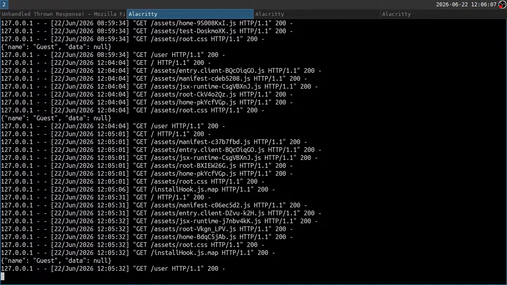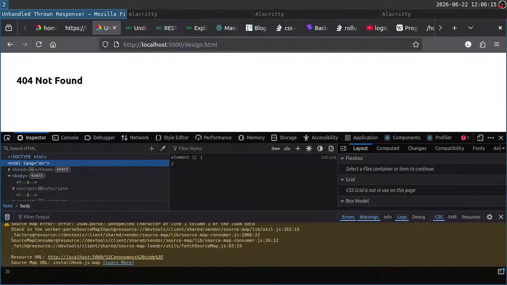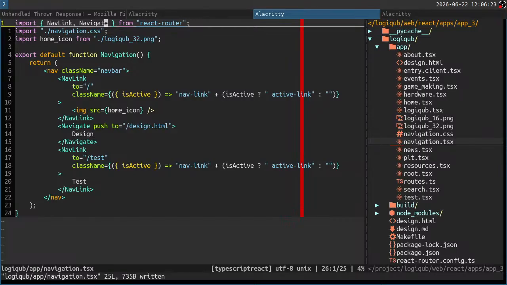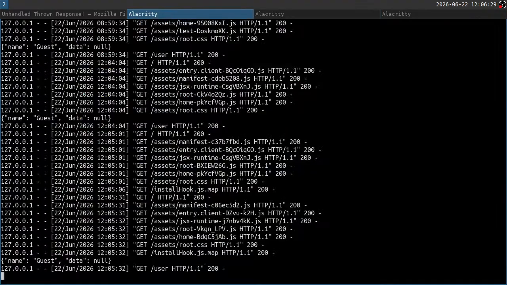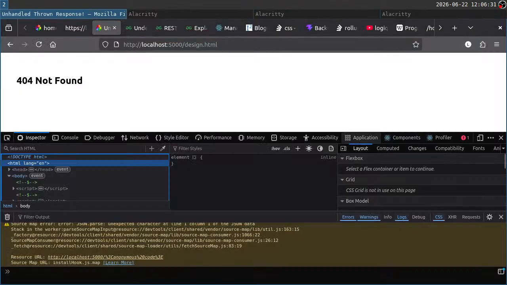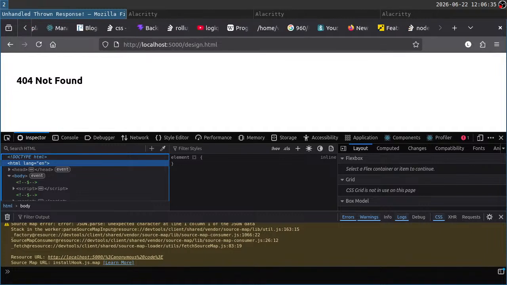It's weird because the server does not say 404. I don't get the 404 here. It's React itself that does not have the route. There's an error here.